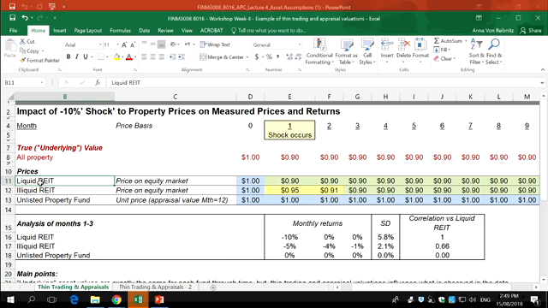The illiquid REIT, and we're assuming here that people are not willing to take an unfair haircut. They're going to roll out their trades because there aren't enough buyers willing to take a reasonable price. Right, so the illiquid REIT, you start to sell it when the shock occurs, but there aren't enough buyers, because it's illiquid, to do everything at once. So the price drop is more gradual.